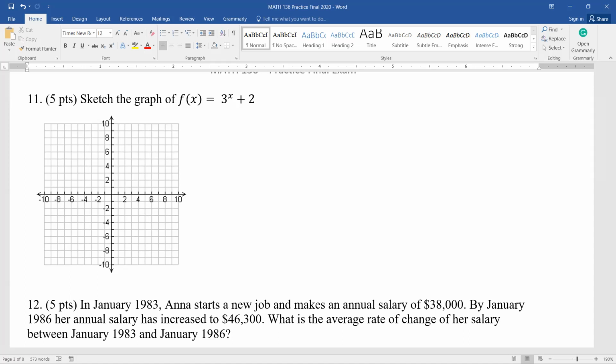So then when I go ahead and draw my graph, it's going to look like this. Make sure that on the right side here that your graph flattens out, because there's an imaginary line right here that your graph will never cross.